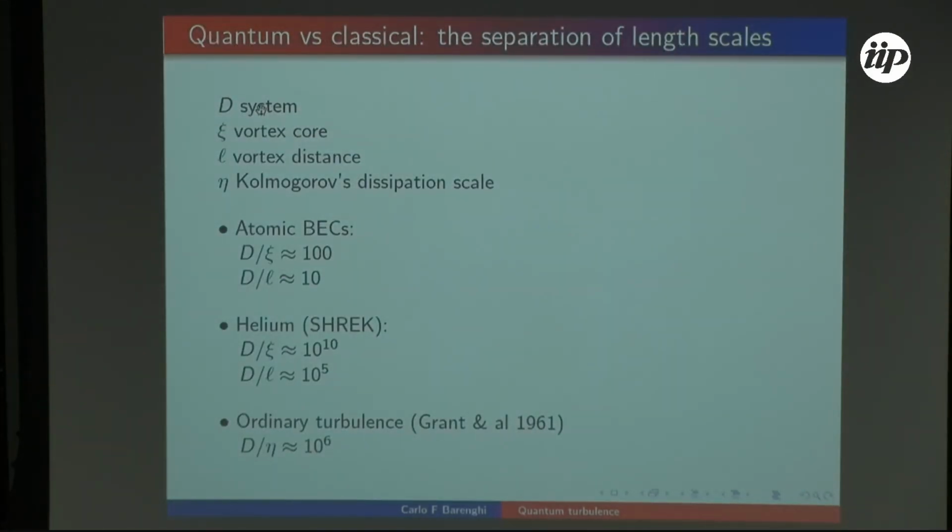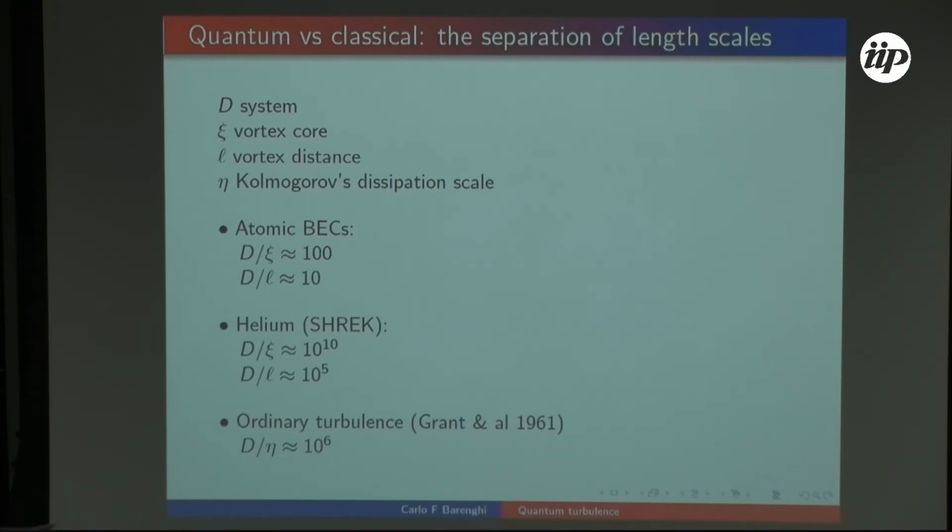Anyhow, we're looking at the final point, the length scales. L is the vortex distance, and eta would be what is called the Kolmogorov distance in classical fluid dynamics. That is essentially the length scale at which the scale by scale Reynolds number is unity. So the viscous forces are as large as the inertial forces, and the energy goes out of the system.